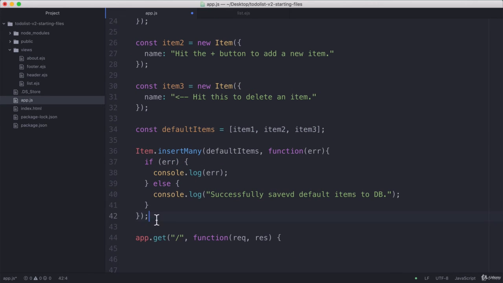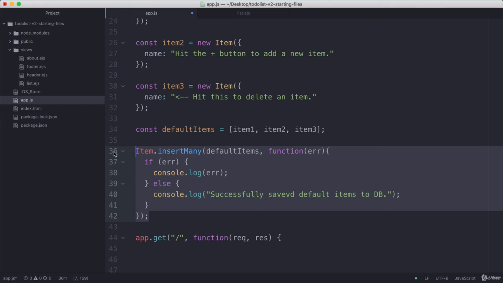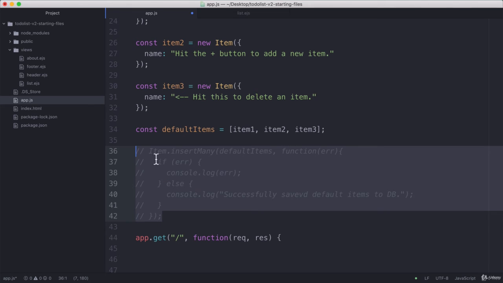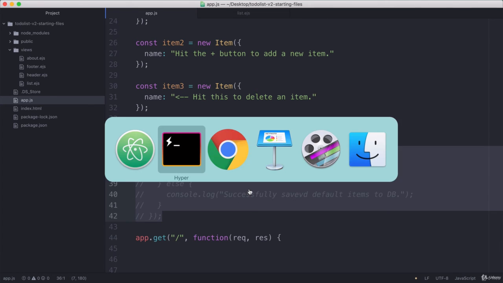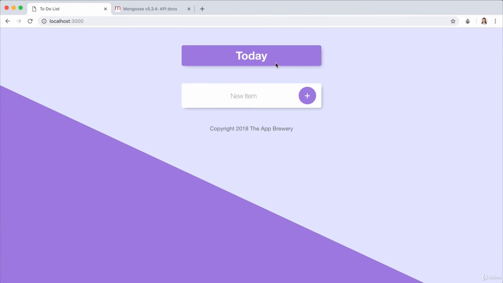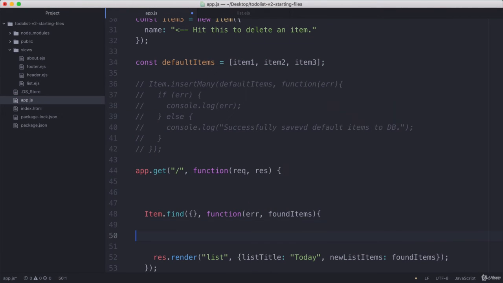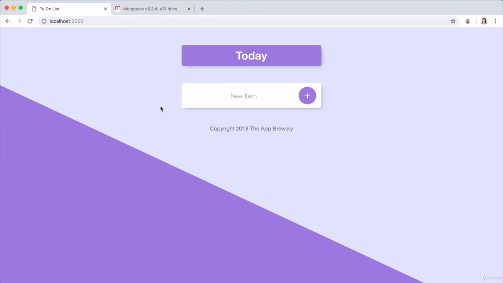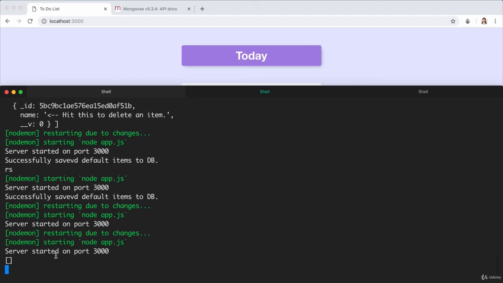Now, if I comment out this part where we're actually inserting our items into our items collection and I hit save, then when my app runs, you can see I have no items at all. And if I try to log my found items here, then refresh my homepage, tap into the root route, and have a look in my console, what I get is just an empty array. So an array with no items, right?